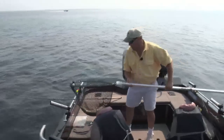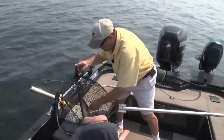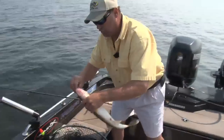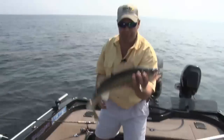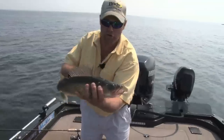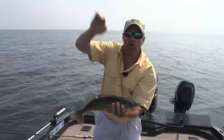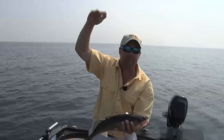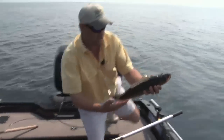Think about ice fishing — we do our best to get a fish to move up, and when you get a fish to come up, usually they'll hit. Ultimately I'm trying to be far enough above the fish that he's looking up at it. You can see his eyes are right on top of his head — he can see up. In this clear water he sees that jig and leech, and it can be two, three, even four feet above him and he'll still come get it.